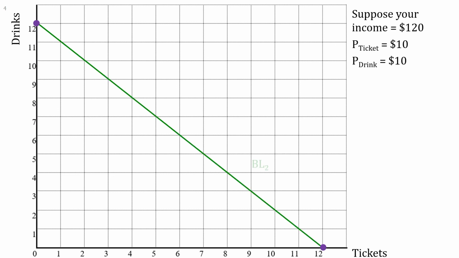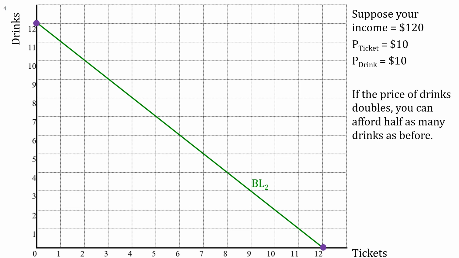Now let's use another diagram here. So you would have to draw another one for yourself, otherwise it's going to be a mess. And we're going to assume that we start with the second scenario in the previous slide, right? So we're going to assume that your income is 120, the price of each product is 10. That's our initial position, right? So we have the second budget line that we just drew. That's our initial state.